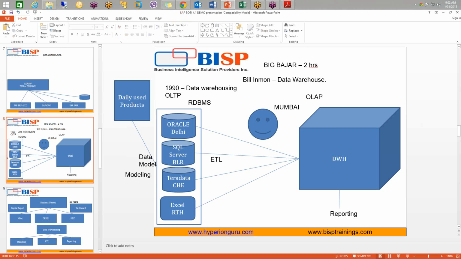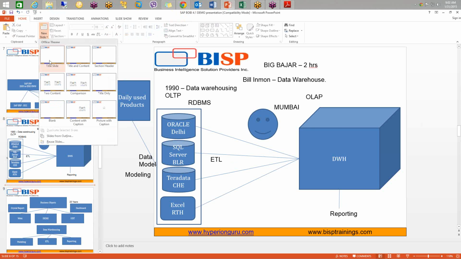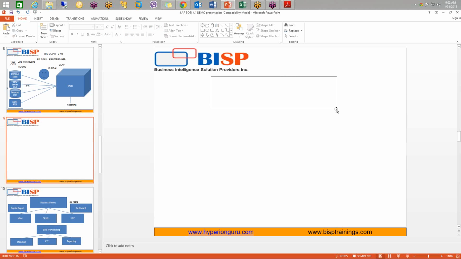So we have three different solutions inside the data warehouse. We call them modeling, ETL, and reporting. Actually, we concluded that in the data warehousing concept, we have an association of three different solutions.